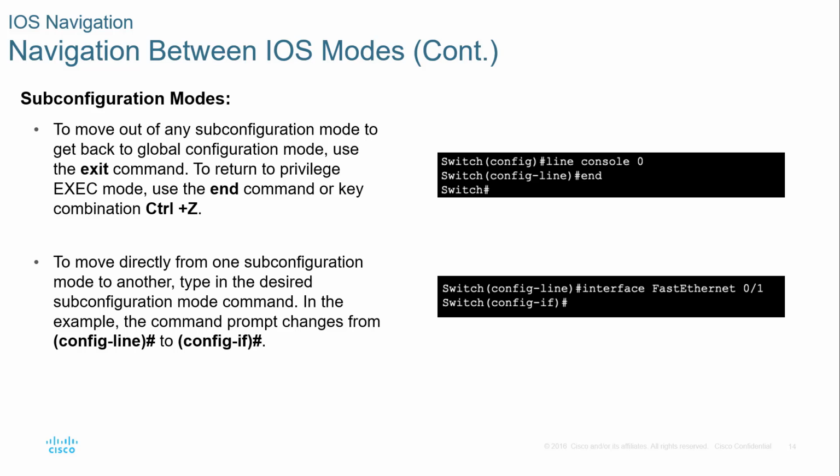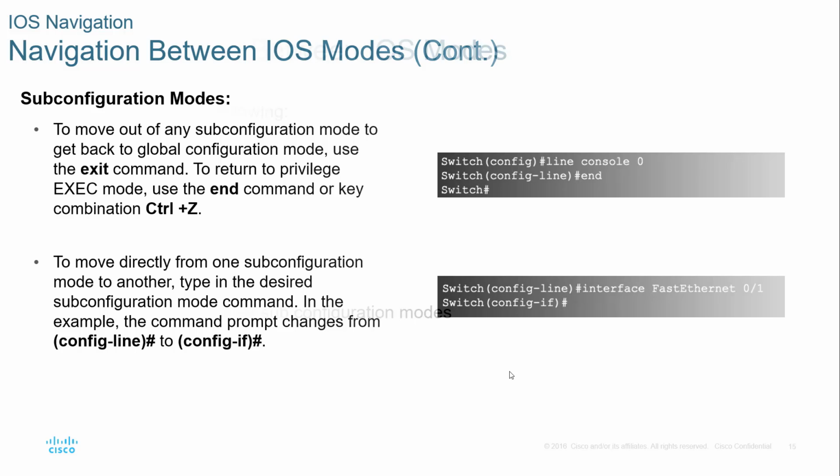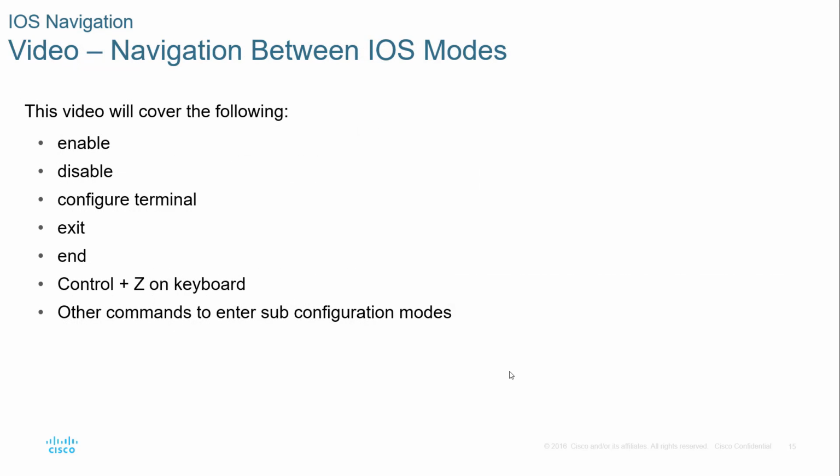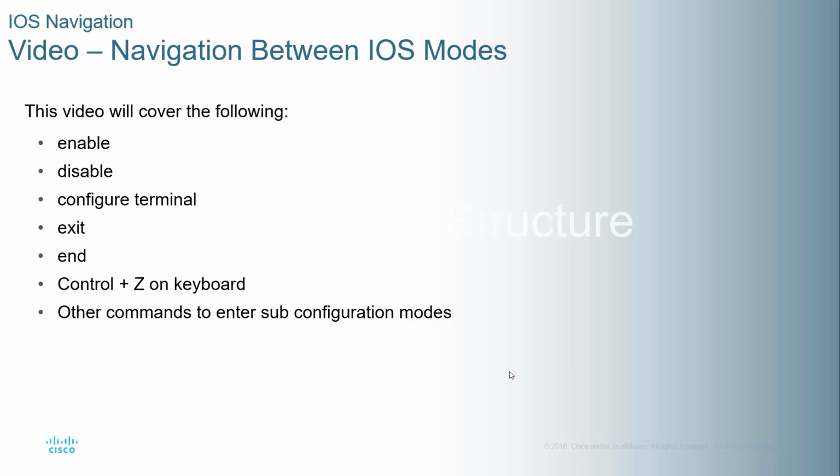So to move directly from one sub configuration console to another, you can actually navigate that way. So if we're at the config-if and we type line console 0, hit enter, it will take us directly to the config-line. So some of those are just going to be times playing with the command line for us to get familiar with, but don't stress too much. We actually do have a lab coming up that will help us go through that. I have prepared other videos that walk us through the navigation, so you should be good with that.